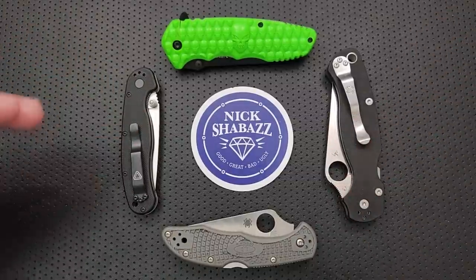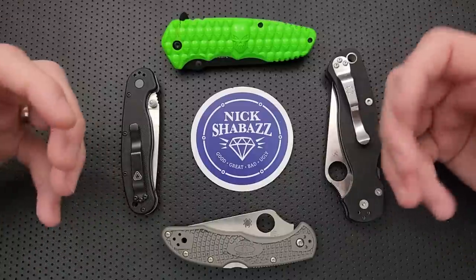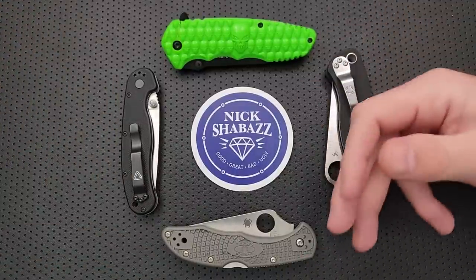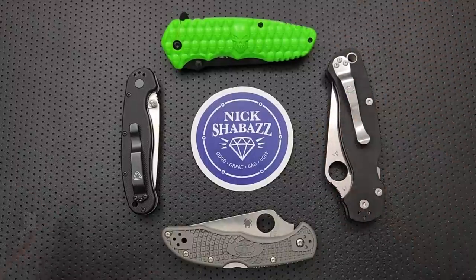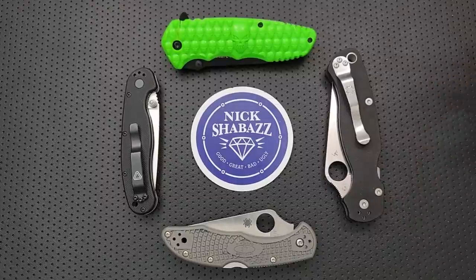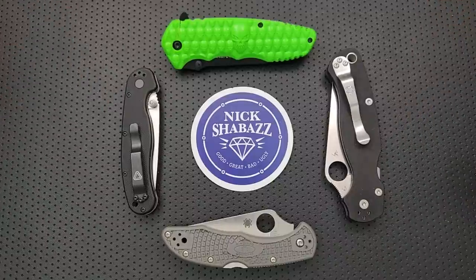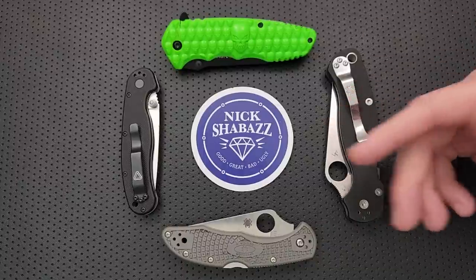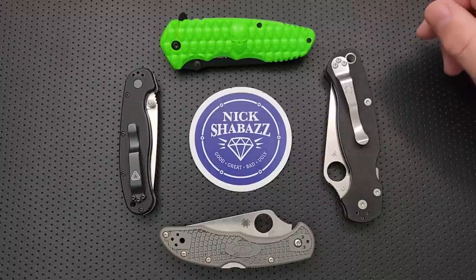The bad of the ugly is that the line between bad and ugly is often one of visceral, personal disgust. As a result, my ugly could really have nothing to do with the item itself — it might focus instead on elements of the company, their marketing, elements of the warranty process, or other things that might be barely relevant to the gear. Somebody could carry it for the rest of their days and see nothing ugly with it, but I'm so disgusted with a given business practice — like hiding suppliers — that it's unquestionably ugly. You can end up with uglies that are not actually about the thing, and for some people they might not even be bad or good.